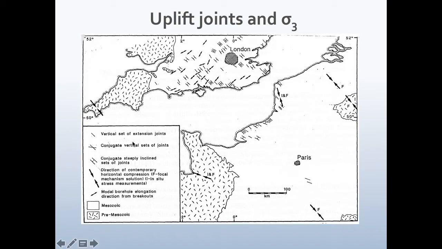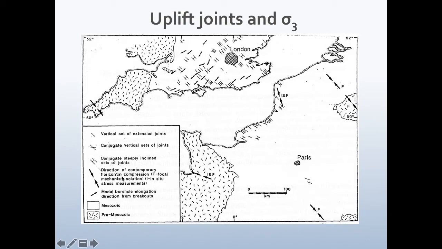And so you can see here, these are steeply inclined joints, so not quite vertical. They have a dip. You can see the little strike and dip symbols being used. These are all showing this northwest, southeast fracturing. And what's also shown on here is, we don't know exactly when that fracturing occurred. We just observe those joints.